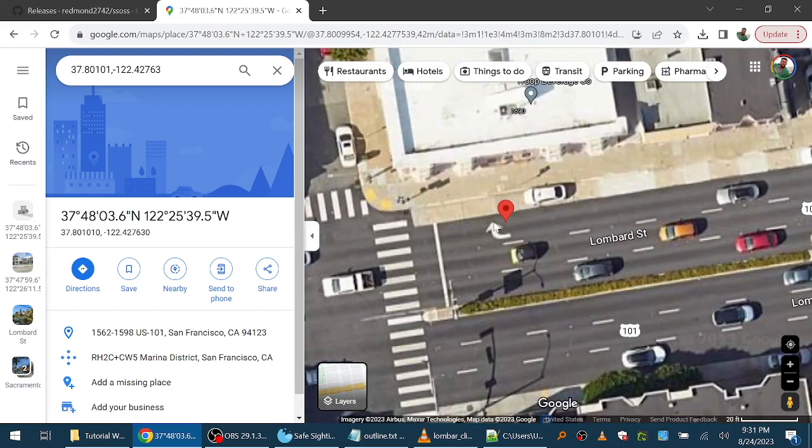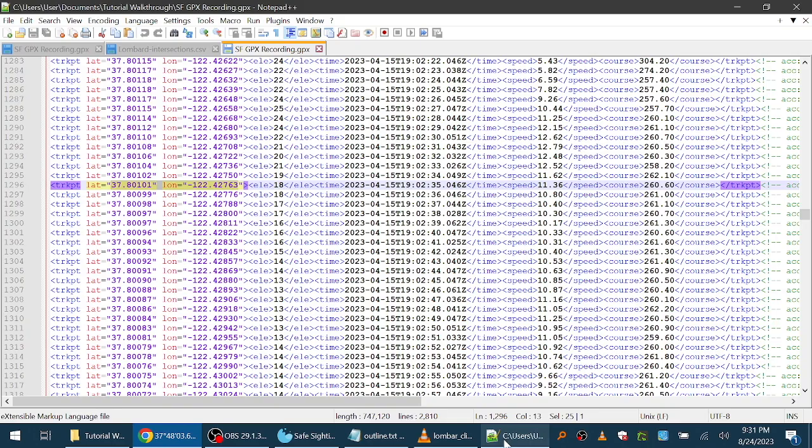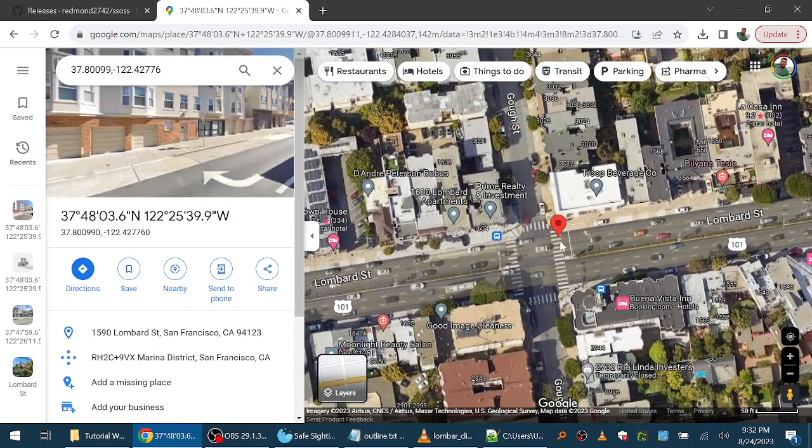That puts us right in front of Gough. However, that's not exactly where we wanted in the video. We want that thermoplastic so that we can really understand. So if we just look at the next second in the GPX file, we might be right in that zone where that crosswalk is. Now, we were in a different lane, but that's just a GPX error. I do think it's partly because of the high buildings that we were driving through. It doesn't give the best GPS signal, and it might increase the error, especially in that certain direction. Sometimes the signal can bounce off buildings and cause a little bit of error.